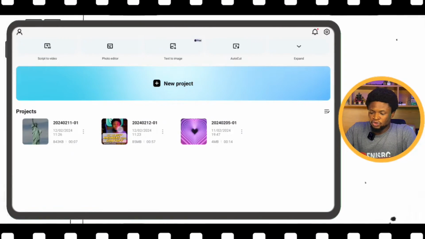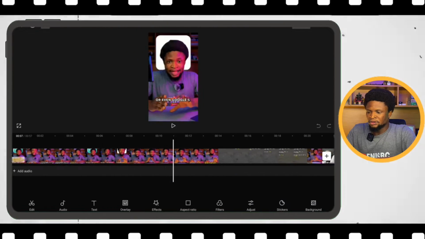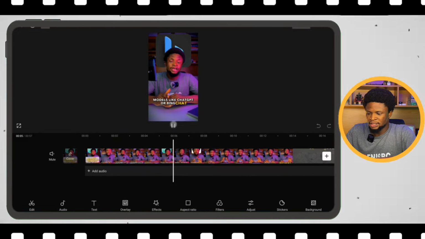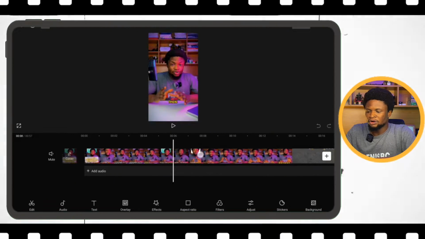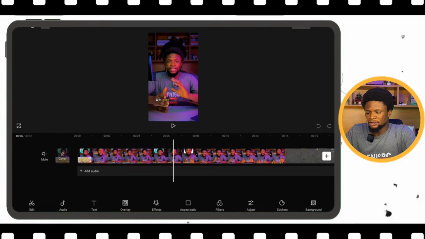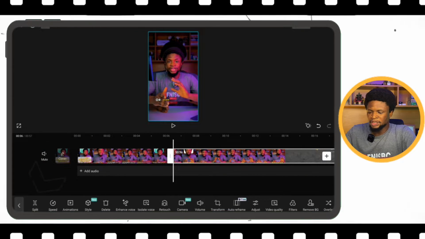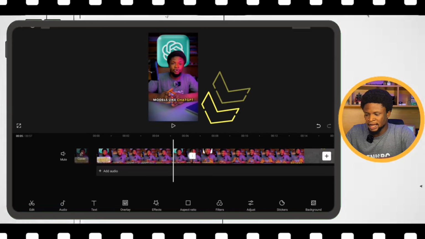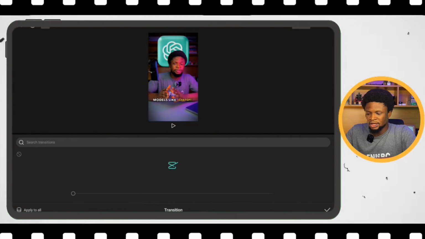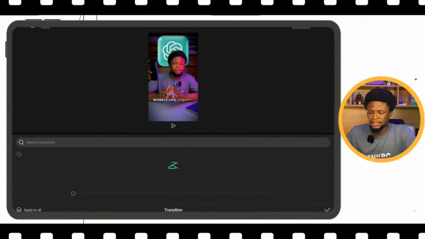All right, so I'm going to use this particular video, even though this video is already edited, but I'm going to try to add the transition effect somewhere around here. So I'm going to tap on the video, then you can see split over here. So when I split the video, a button that looks like I over here pops up. So when you tap on that I, it opens up the transition tray so that you can select the transition effect that you want.